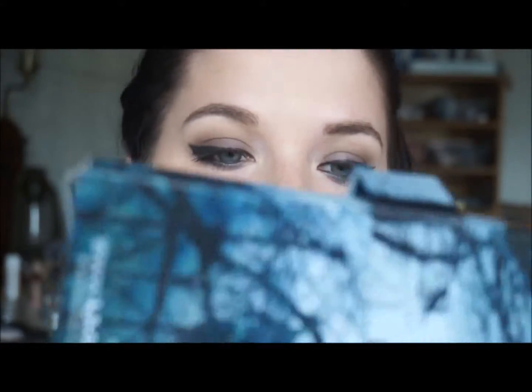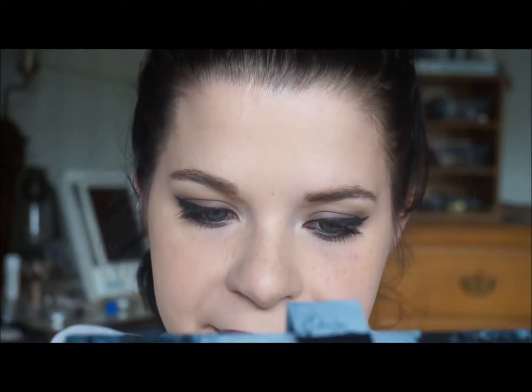And this is completely cut out. I'm so sorry. I didn't even realize it was cut out until now. But I'm just applying it kind of trying to keep it inside my lips, and then I'm just going to go over with concealer around the edges to clean it up.